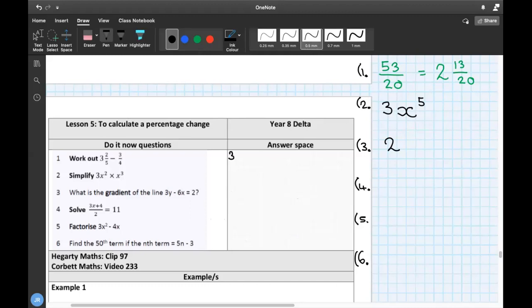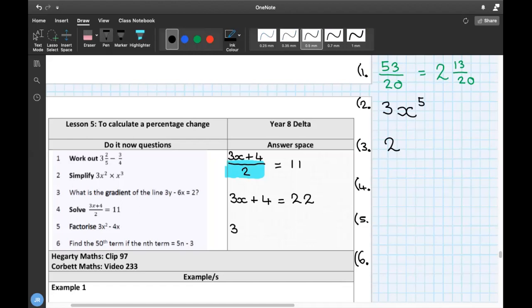So we've got (3x + 4) all over 2, that means divided by 2, and that's equal to 11. So first thing I want to do is get rid of this divided by 2. To get rid of something, you need to do the inverse. What is the inverse of dividing by 2? It's multiplying by 2. So if I multiply the left-hand side by 2, all of that highlighted in blue will have gone because I've done the inverse, and I need to keep my equation balanced and multiply the other side by 2.